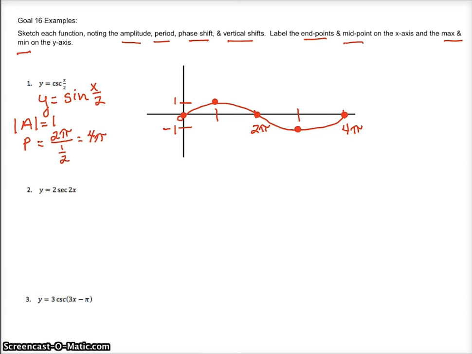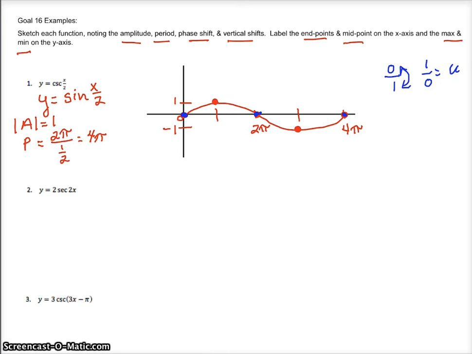Okay, so you can see that our function has an amplitude of 1, our max of 1 and min of -1, and our period is 4 pi radians long. So to use sine in order to sketch cosecant, we recall the relationship between sine and cosecant. They are inverse functions. So everywhere that sine equals 0, cosecant will be equal to the reciprocal of 0. And the reciprocal of 0, if you're not sure, I know we've discussed this a lot, but we can take 0 and put it over 1. And now if we flip that or write the reciprocal is 1 divided by 0, which we know is undefined.